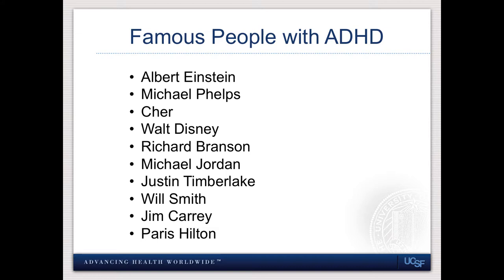And you have other people that can shift and move and focus quickly. If you think about some of those people that did it well, people think of Albert Einstein, Michael Phelps. These may not all be people that you have on your hit club list, or, you know, these are my favorite people, I want to be like them, like maybe Cher or Paris Hilton. But Walt Disney had ADHD, Richard Branson, you know, of Virgin Airlines also has dyslexia, Michael Jordan, Justin Timberlake. So there's a variety of people that have done very, very well. They often are very smart. You know, it helps when you have dyslexia and you're very smart, or if you have ADHD and you're very smart. It's harder if you're average intelligence and you have those things, you have to work harder to overcome that.